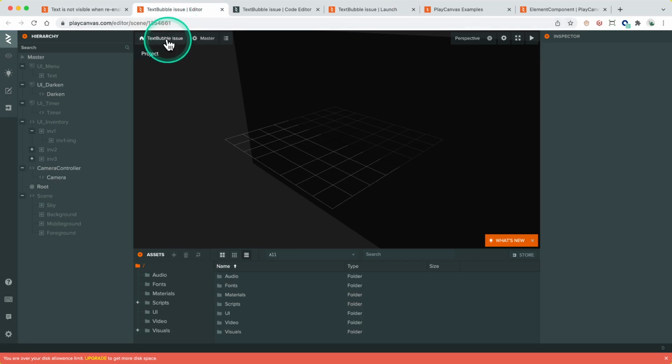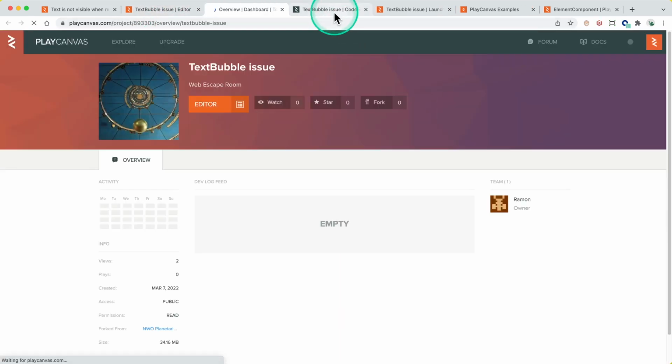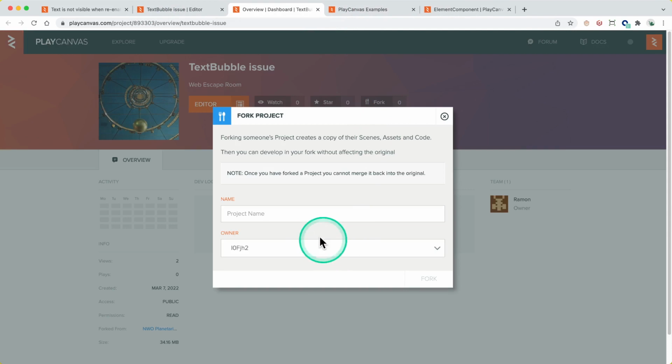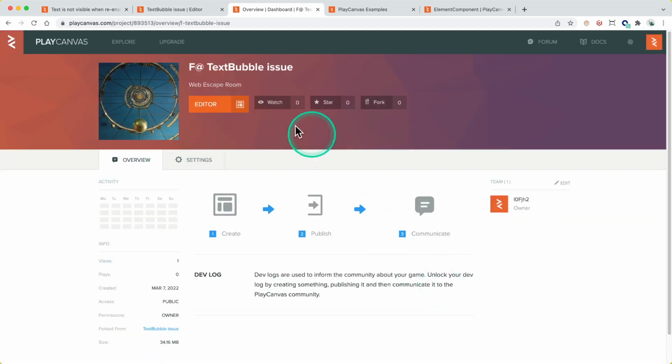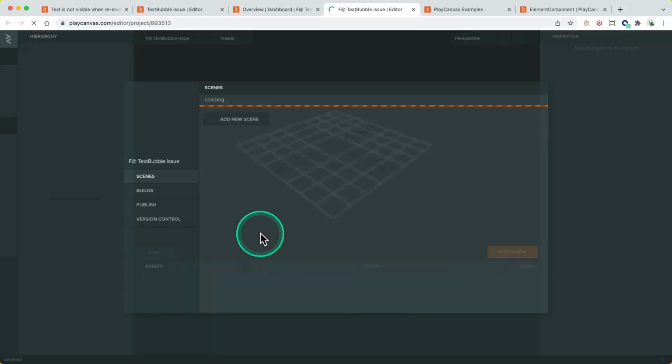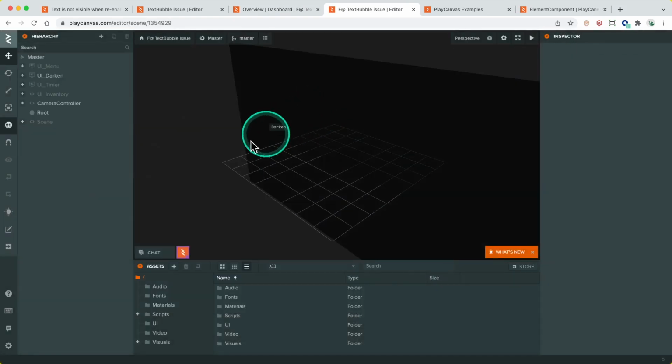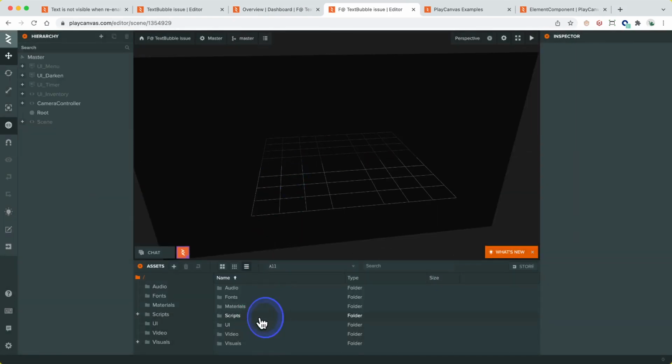So what I'm going to do is fork the project first. Fork project text. And then if we can't identify what the issue is from the fork, then we will effectively just rip out the code and try in a new project.